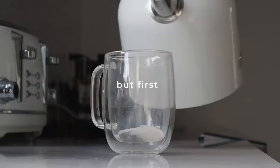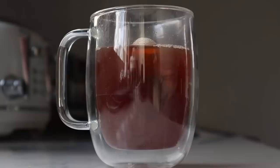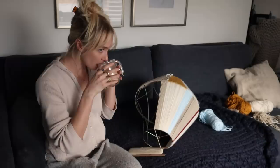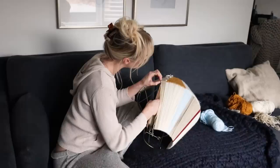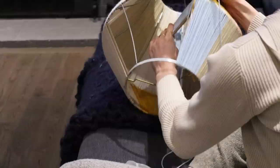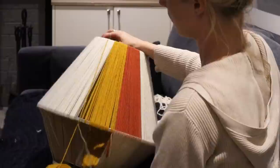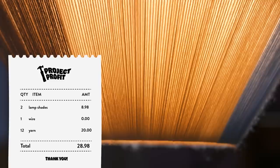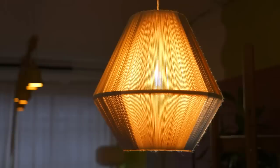Then I just kept wrapping and weaving all the way into the evening. Luckily I had more than enough yarn, and in total this thing took me close to eight hours to complete. But do I think every wrap was worth its while? Absolutely — because take a look at the finished shade. Despite how much time it took, I would make this thing all over again. That is how much I love how this project turned out.